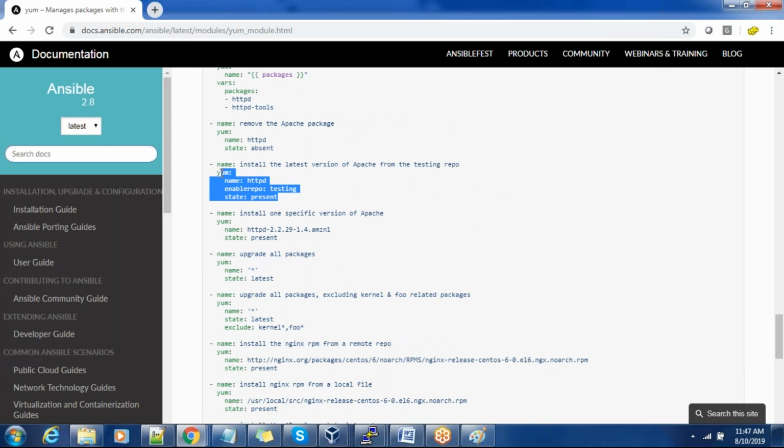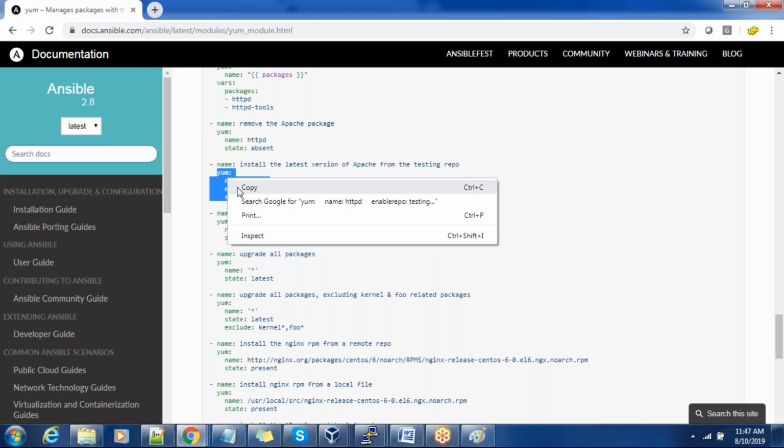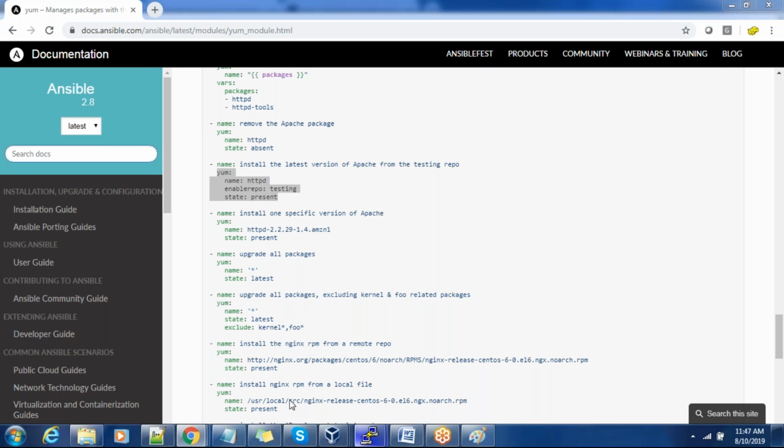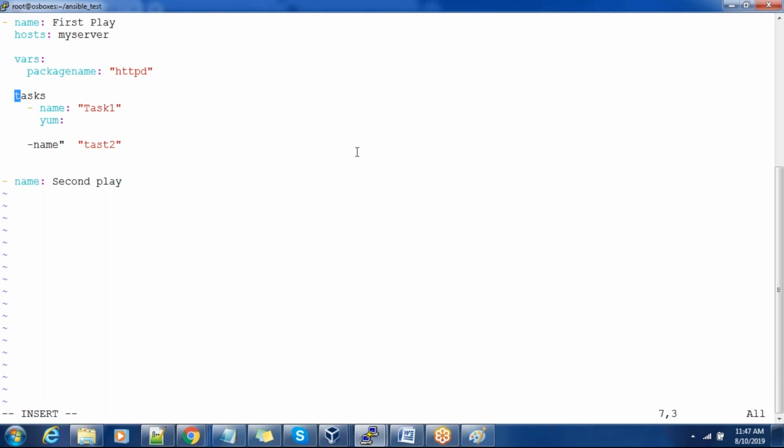Okay, so we have seen some yum example here. We can just take this case. I'll say installing httpd, then use this option.